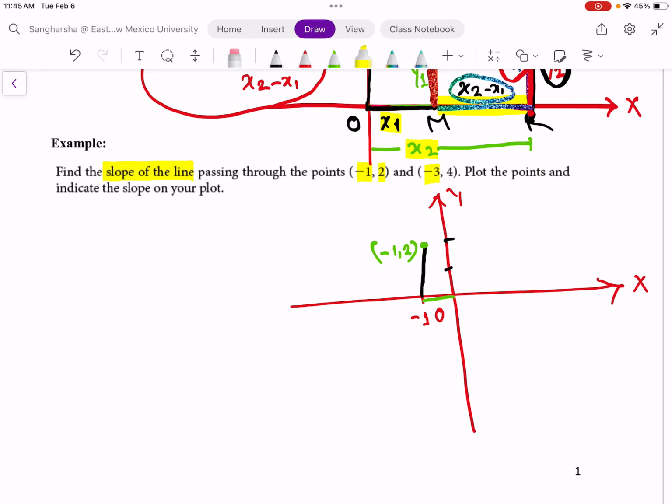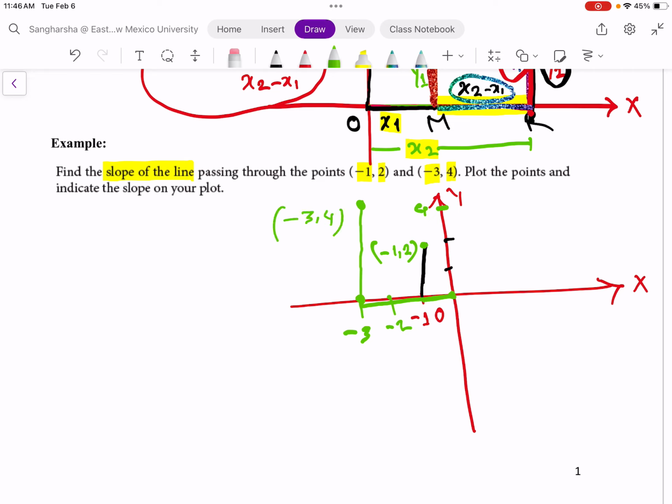So let's start from the origin. You go 3 units left, so -1, let's say this is -2, -3. So we have -3 here, you are at this point now, and the y coordinate is 4. Are we moving up or down? Up. If it's positive, we move up, so we go 4 units up. So this is 1, 2, 3, 4. We have this point as the final point, and the coordinate of this point is -3, 4.